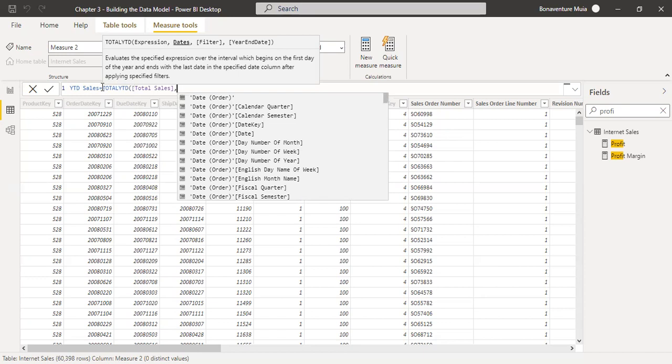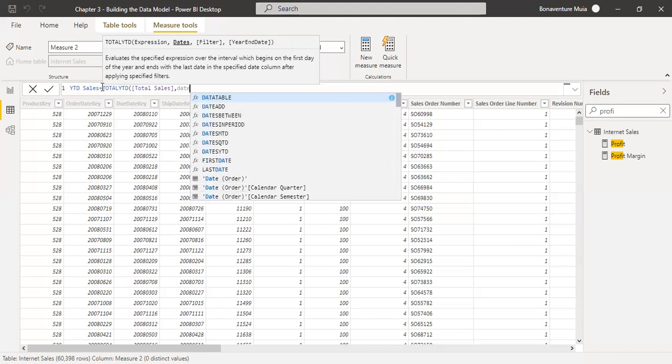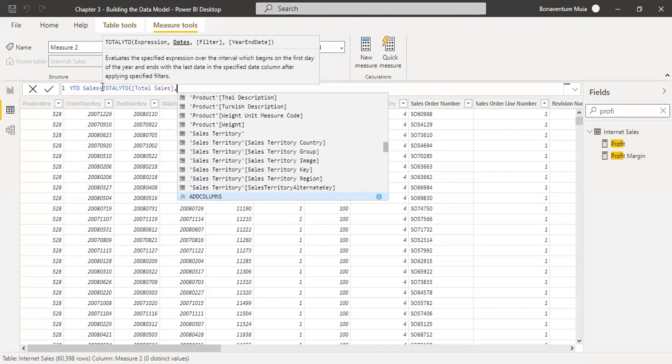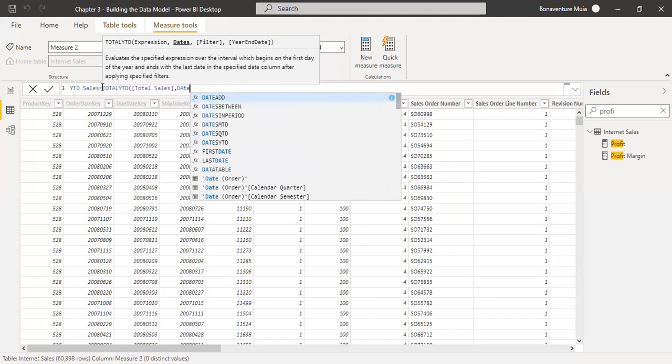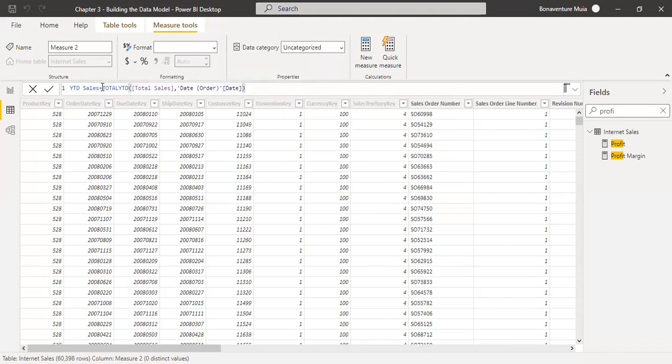Because we want to get the total sales per the date of order, we're going to have the date from the date order table. So if I press enter, I'll be able to get the year-to-date sales.